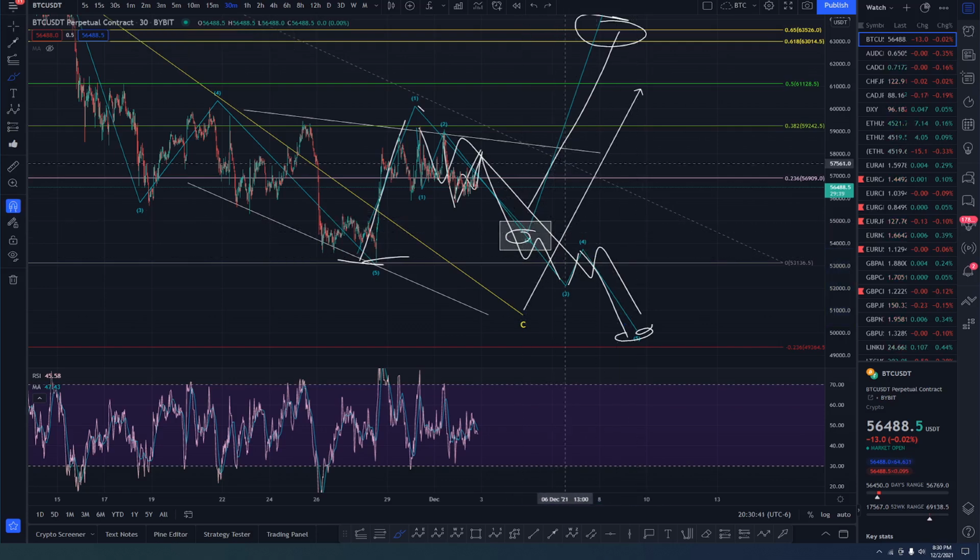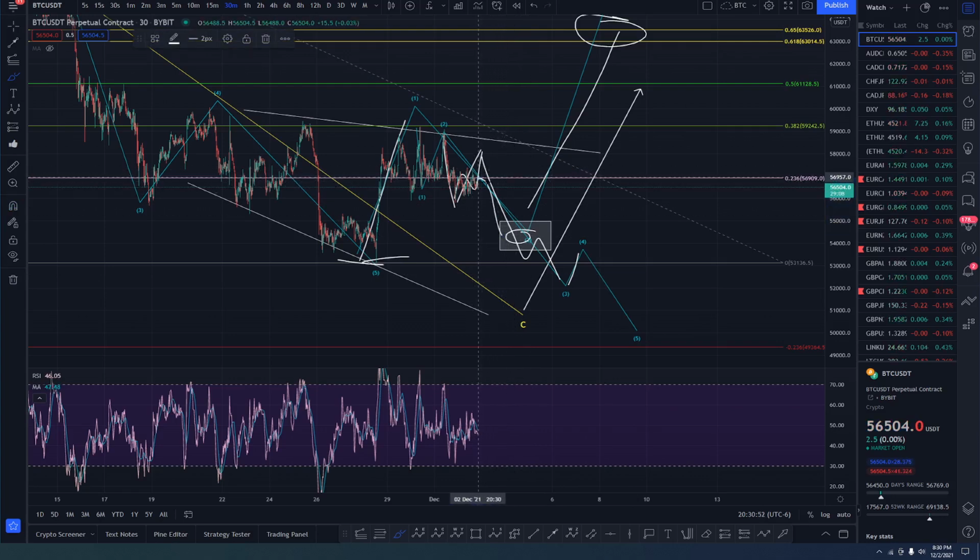So I got 2 targets, guys. I'm looking for an up move tonight. That's at least my first idea. We may or may not get that. That's just an idea. I think it'll play based on the structure I'm seeing. It may not. It may just roll over and keep coming down. But if it rolls over and keeps coming down, I'm much more bearish, looking for the deeper targets.